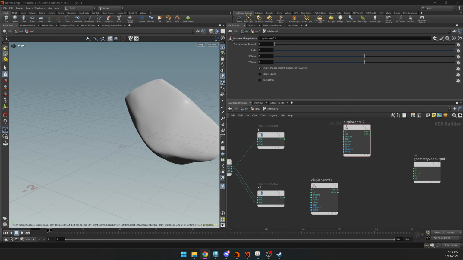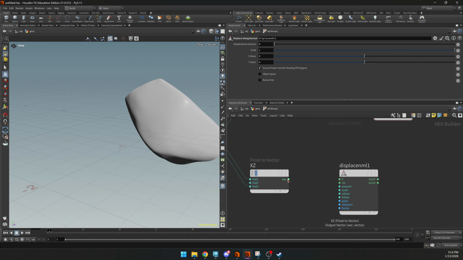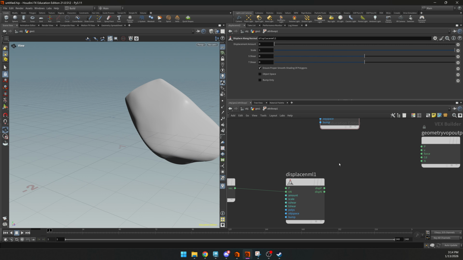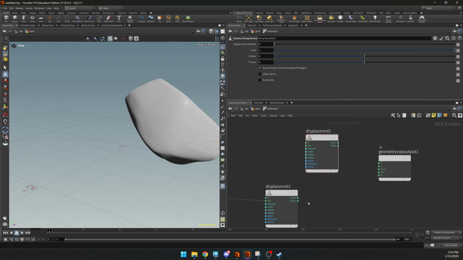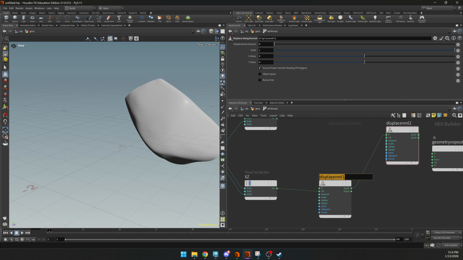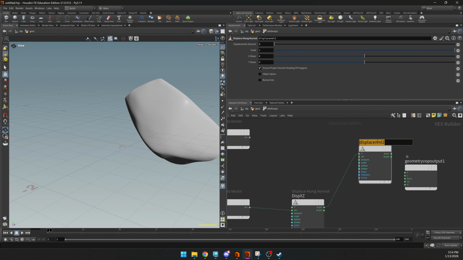I'm going to start with my x and z, and the one output that it has, this vector output, is going to go into the normal, marked by the lowercase n, capital N. And then the displacement position is going to go up to the position of the displacement up here. So this is the displacement x and z, and this will be displacement y.